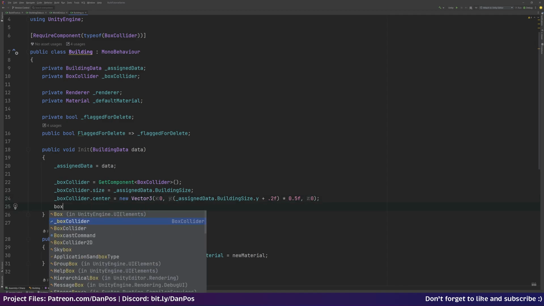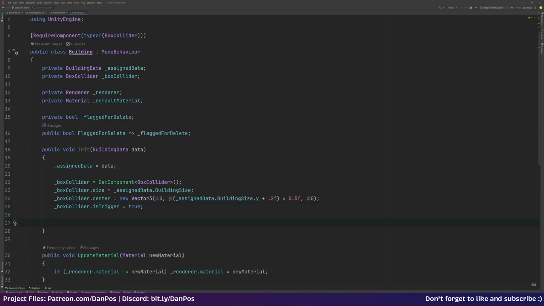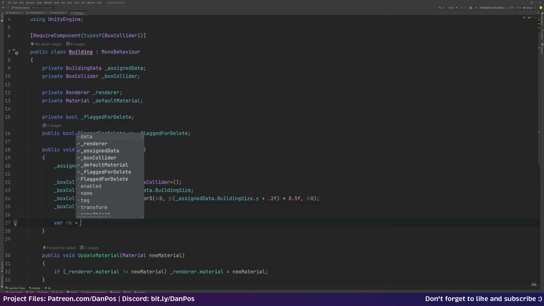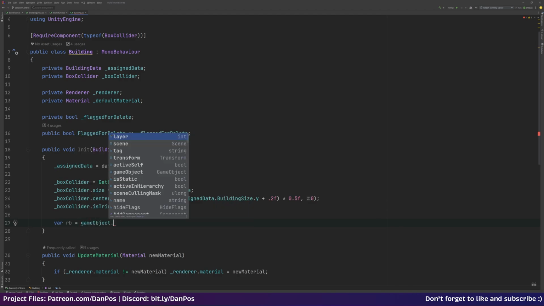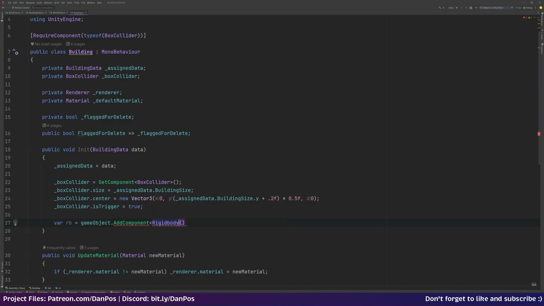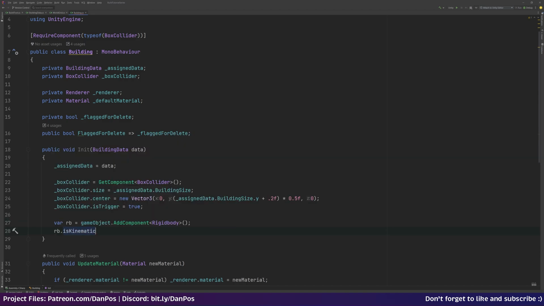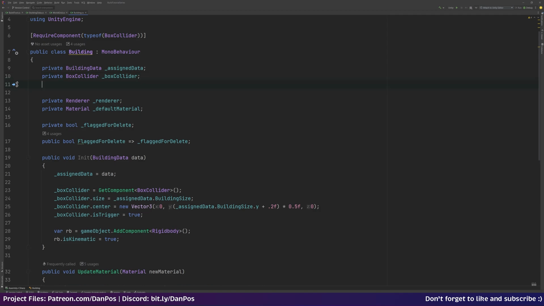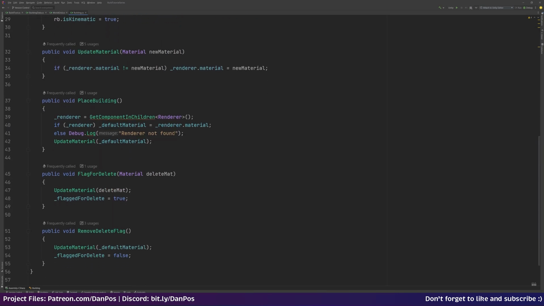Then we want to set our boxCollider.isTrigger. Then we need to add a rigidbody to this building so we can detect collisions. So we do gameObject.AddComponent, add Rigidbody. Make sure we set it to kinematic. Otherwise, physics will apply and you'll start getting weird things affected by gravity. It'll fall down, etc. We want isKinematic equal true. Now we also want a reference to a game object, so private GameObject. Call this graphic. It's going to be the prefab that we've just made.